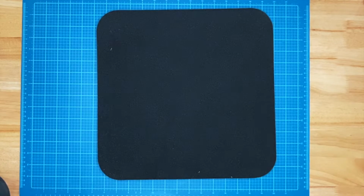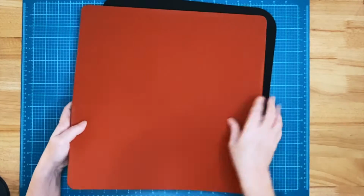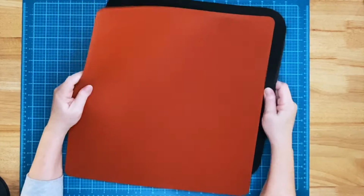So what I decided to do was order a replacement pad from Amazon. Now it's not an HTV Ront pad, it's just a generic pad. And so here's the one that I ordered. It's very heavy and it is very dense. It's going to give good pressure, I think.